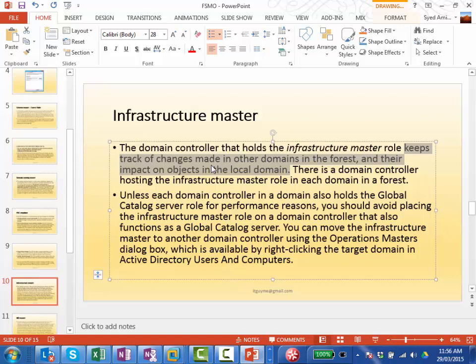You as a system administrator, as an administrator of this parent domain, are making changes in toronto.bestbuy.local, hamilton.bestbuy.local, or any other. When you're making changes across the domains, the infrastructure master role will keep track of those changes. Who can make changes? Only the administrator. So your every movement, every modification is being tracked in logs. And what kind of changes can I make on these branches that can affect my domain as well?